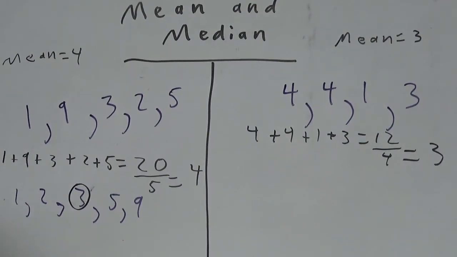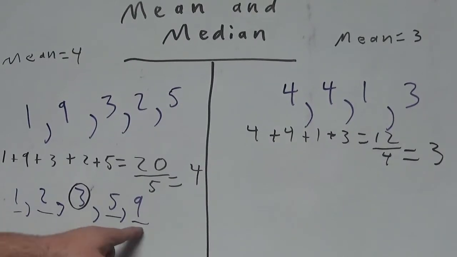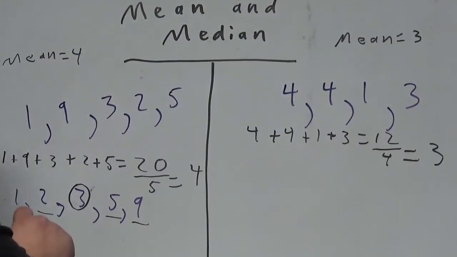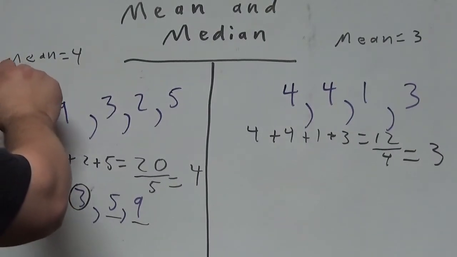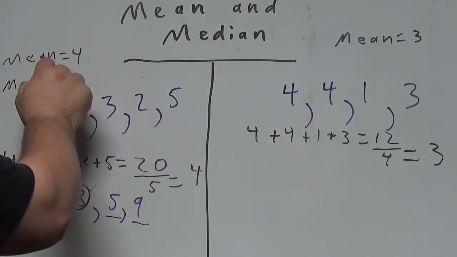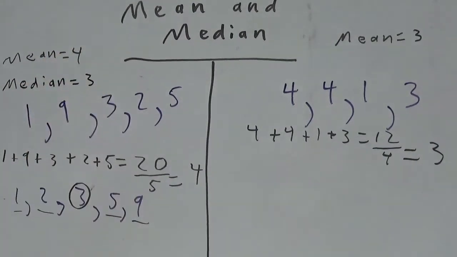A way to always check this, and this is something I often advise students, is to mark off on each side. So mark 1, 1, 2, 2, and then we get to the middle. Now, if you have 5 data points, that's probably not necessary. If you have 30 or something, you kind of need to. But here, the middle number is 3. So the median equals 3.